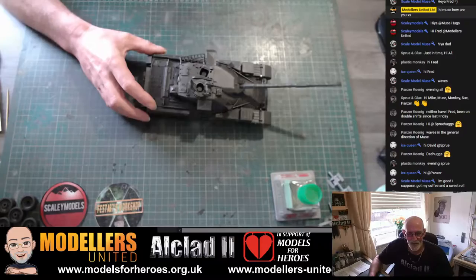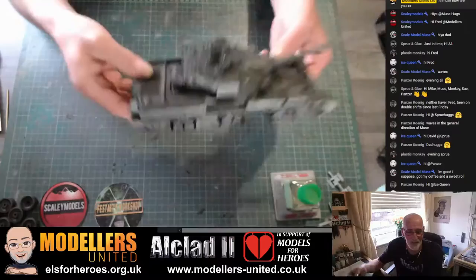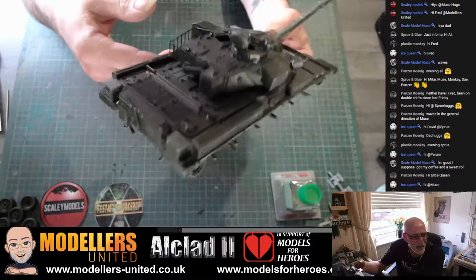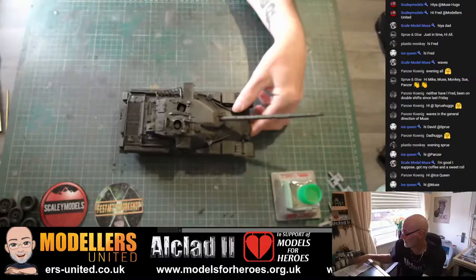Right, so back on the old Chieftain now for a minute while that's drying. Remember last time we were getting the cage on there, and we've got a few bits on the back there, bits and bobs. We'll just crack on and do a little bit on that while you're all yapping away, and we'll see how we get on.